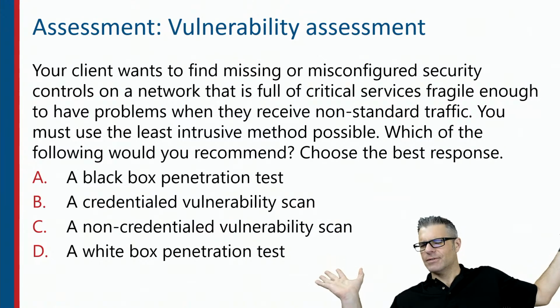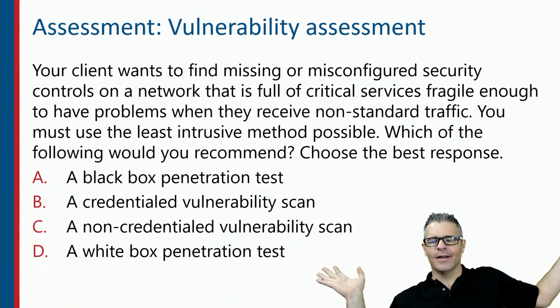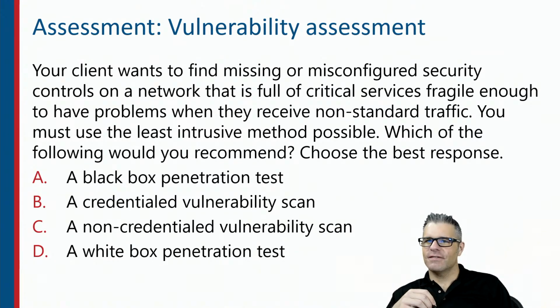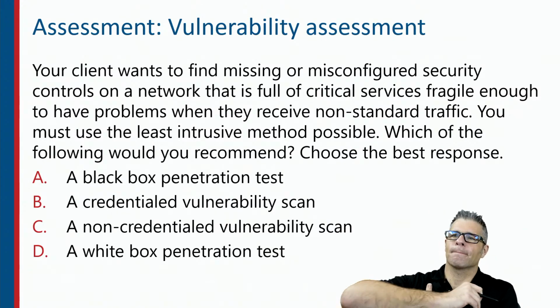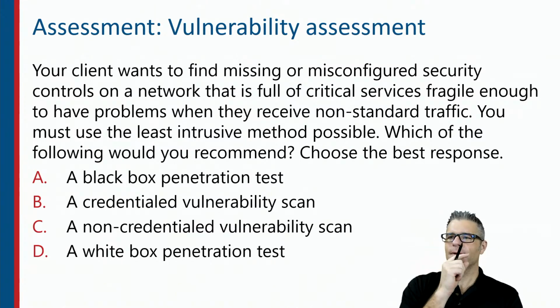So on the honor system here, and pretend like you didn't just see me flip to the next slide and back. Your client wants to find missing or misconfigured security controls on a network full of critical servers that are so fragile they might have problems if they get non-standard traffic. And that was kind of what we were talking about with can you really blow up stuff on a network with a network scan? And yeah, sometimes you can. You must use the least intrusive method. Which of the following would you do?